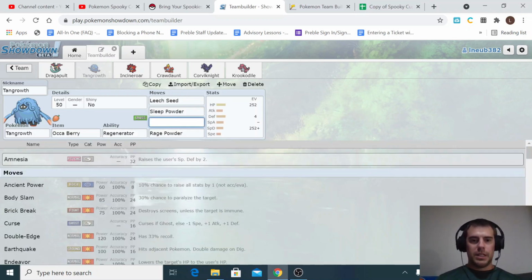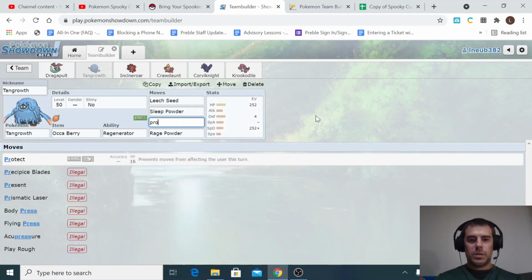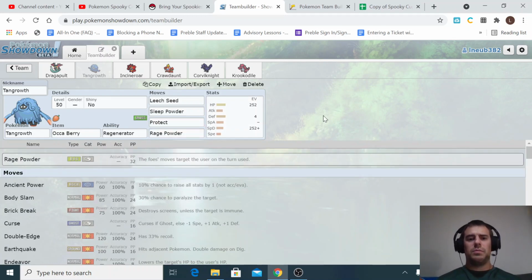I don't know why I put Amnesia on this thing. So maybe I probably want Protect. Okay, so this might be the kind of build that you want on Tangrowth. You're pretty much going to be using it for Rage Powder and Sleep Powder. So Rage Powder to draw attacks away from Dragapult, and then Sleep Powder obviously to put Pokemon to sleep, and then Leech Seed to keep Tangrowth on the field longer so that it can recover some health, and that's also doing residual damage to the opponent's Pokemon. So this is a really good Pokemon, definitely one I should have had in the A tier. I just made a mistake with that on the tier list.